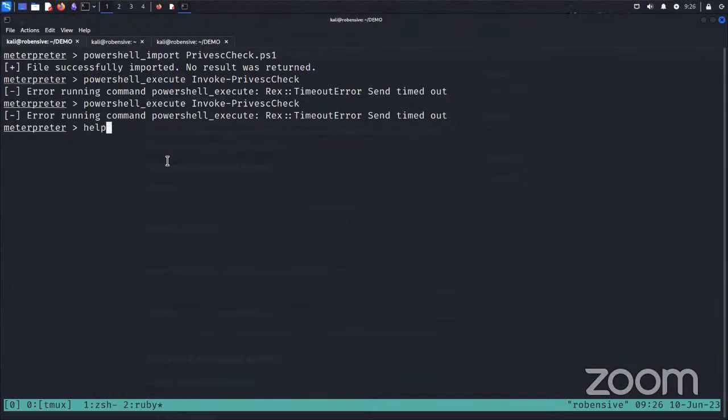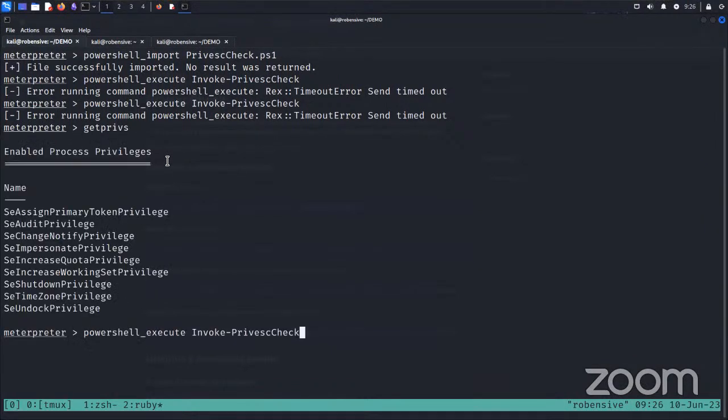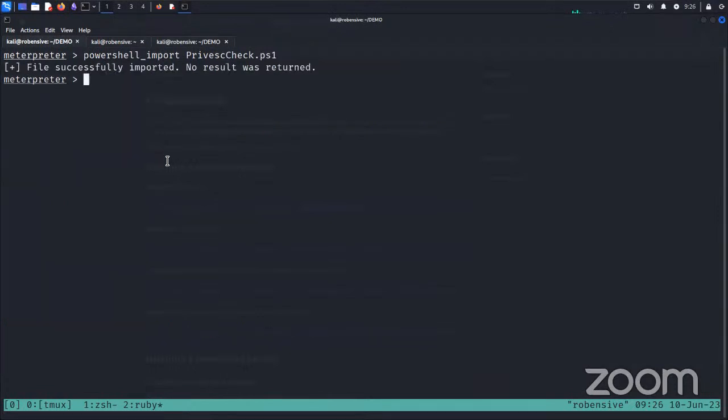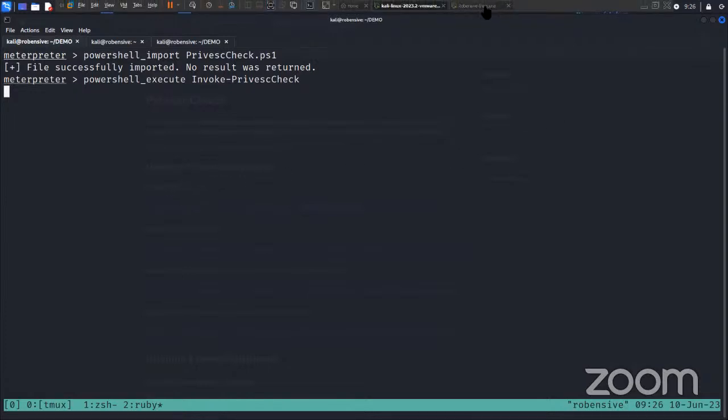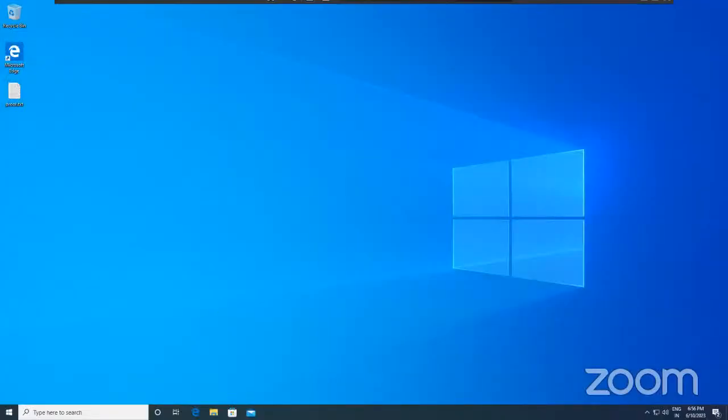Let's see if we can do getprivs. No, the shell has not died. Let's try to import one more time. It was successful. Invoke privilege escalation check. That's obvious.